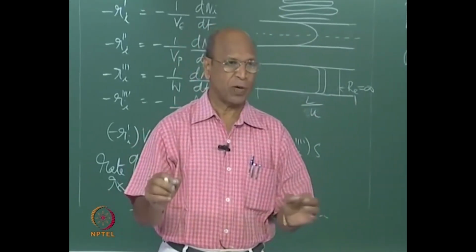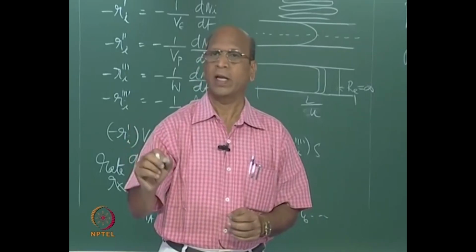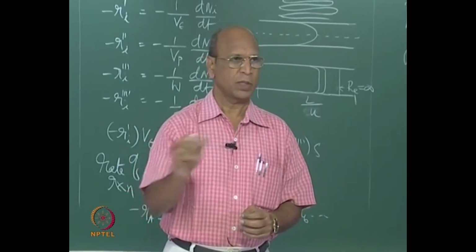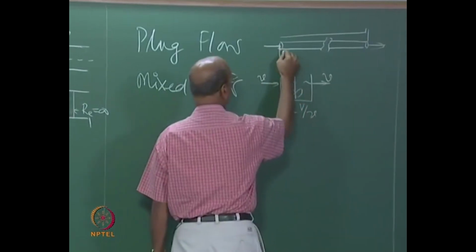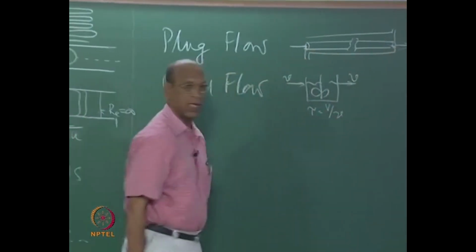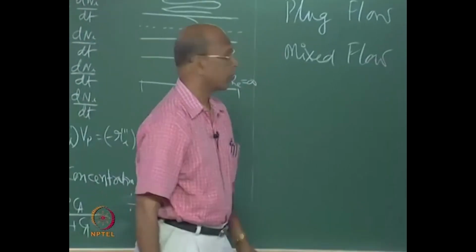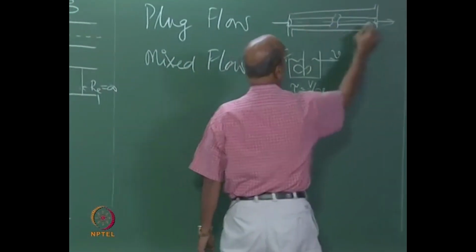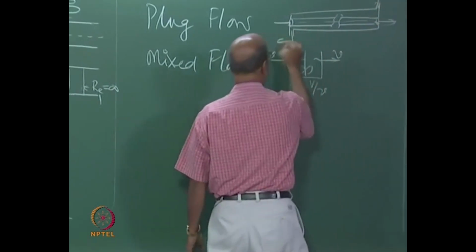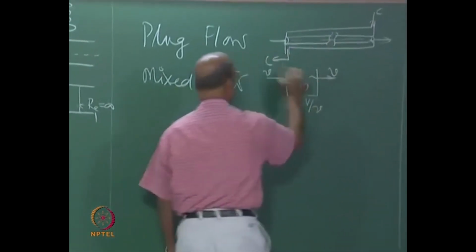Plug flow reactor is preferred for highly exothermic reactions. Okay. Mixed flow. Why mixed flow? Temperature control. Plug flow can also maintain it. Heat exchange can be done, isothermal is maintained. Yeah, you have to put only a jacket around this. Here the coolant enters and the coolant comes out there.